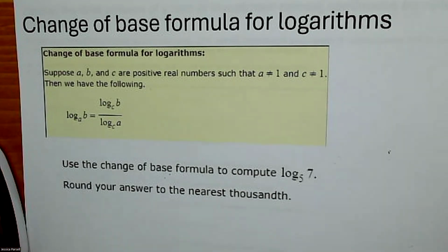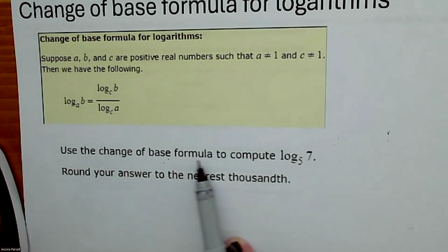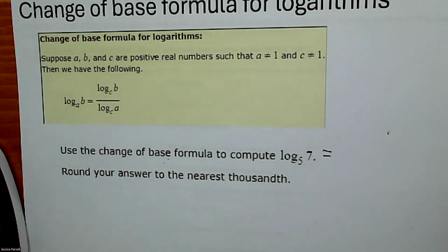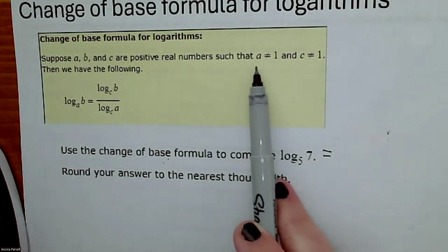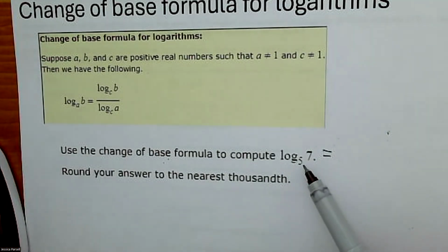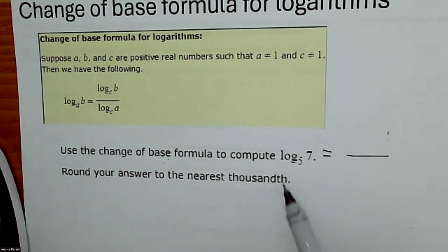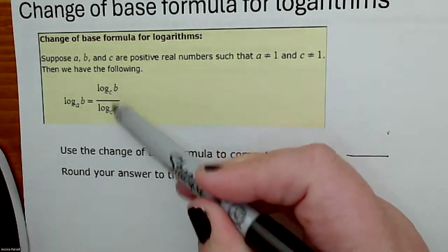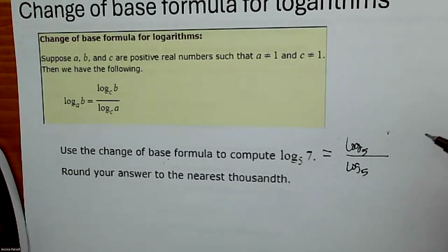So right now, if they give us this little practice problem, log base 5 of 7, it wants us to use the change of base formula. So we can do that. So we're going to say equals to, now take a look at this, log base A of B, as long as A is not equal to 1, and it's not, it's equal to 5, right? You can rewrite this using a division symbol. So I'm going to divide that. I'm going to keep my same log bases, so log 5. So see where it says log C, I'm just going to write log 5 over log 5.